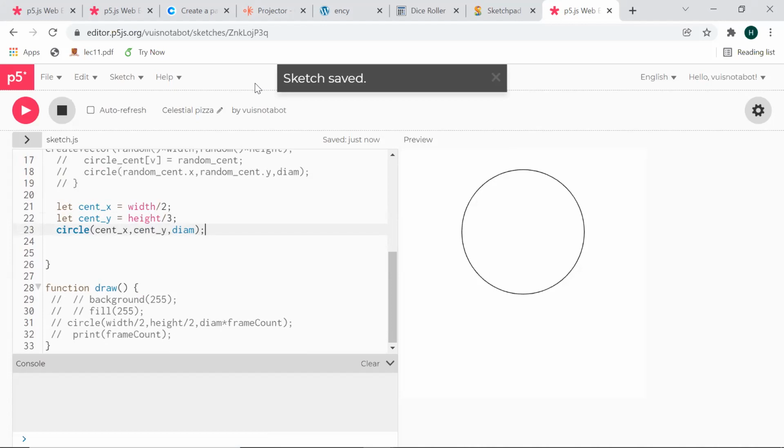Now, polar coordinates. Since you're plotting on the x comma y plane, every point could be something like x comma y. Another way to plot a circle is using angles.